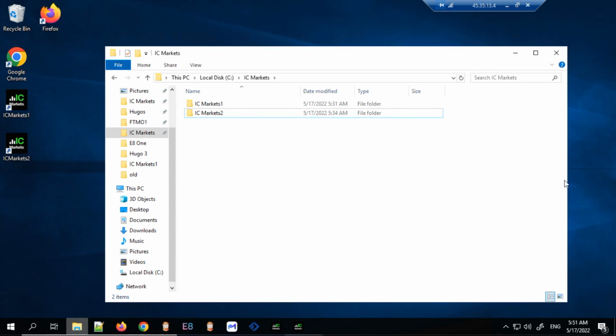So that's pretty much how to install two broker accounts on exactly the same machine. So this is my VPS. It can be on a laptop, a PC, or any kind of machine where you're going to run your broker accounts. So this works for MT4, and I've done it for MT5 as well, the same sort of configuration, and I haven't had any problems.